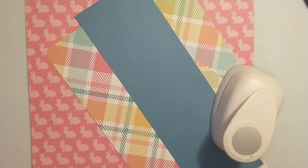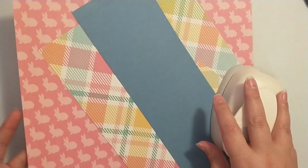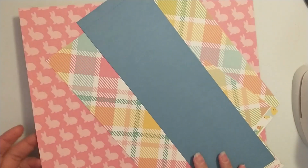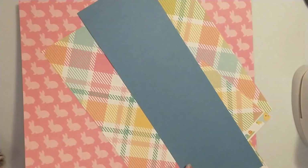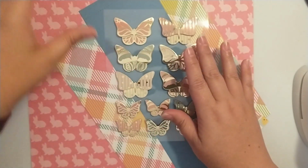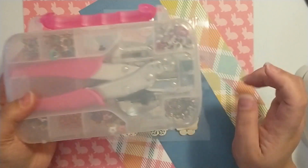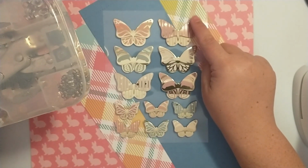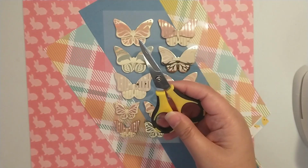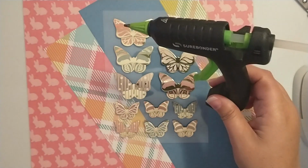Hey friends, today I'm going to create some simple spring embellishments using some scrap paper, my 2-inch scallop circle paper punch, and these butterflies from Dollar Tree that I recently hauled. I also have pulled out my Crocodile because I was thinking about adding a little eyelet and hanging a little tassel or charm off of the butterfly wing. I've got a pair of scissors and I also have my glue gun on.